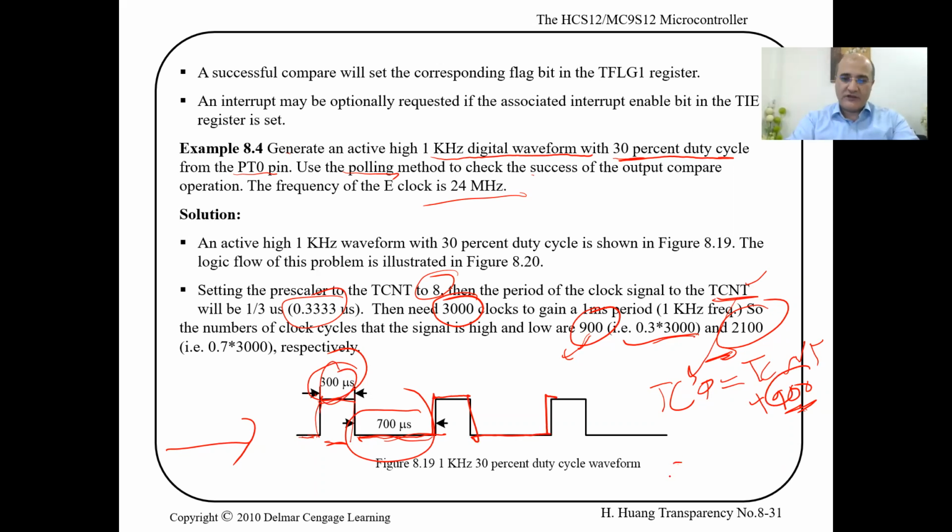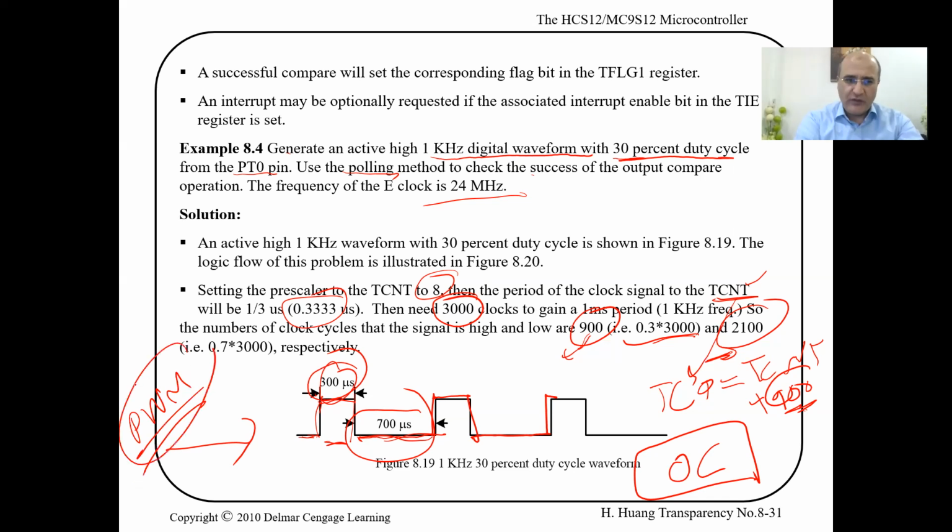This is output compare, guys. Many microcontrollers only have input capture and output compare. Many microcontrollers don't have PWM modules. To do PWM, pulse width modulation, they do it using their output compare functionality. This is a headache that you need. Your code has to keep going with the signal.